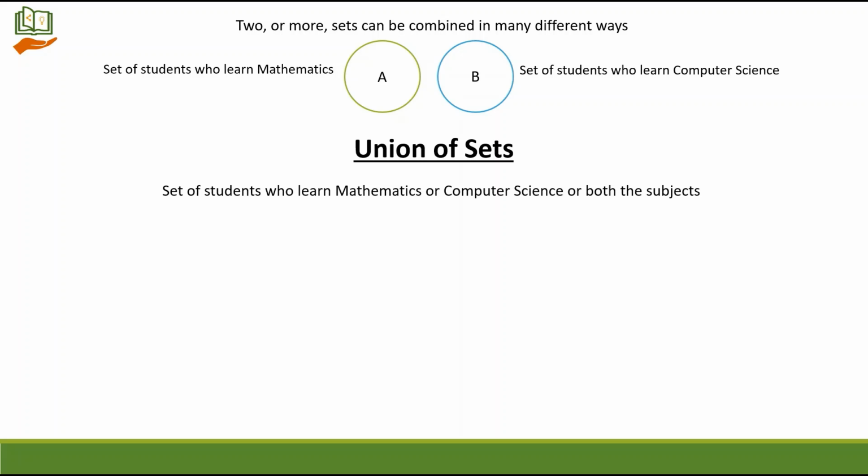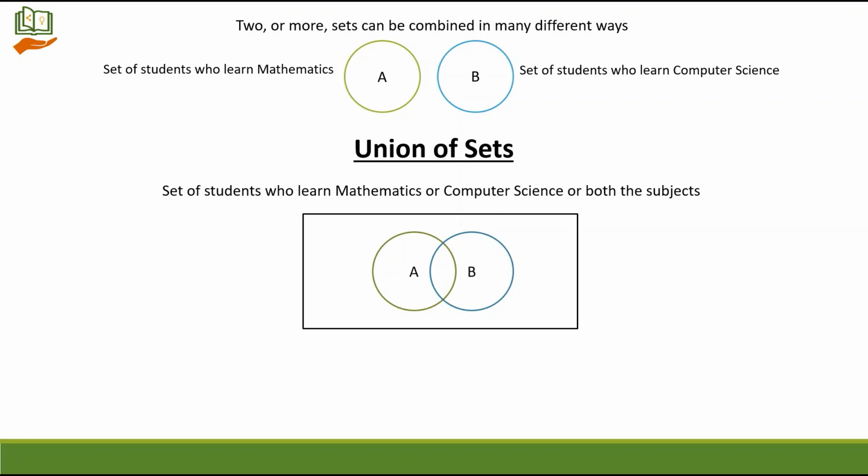We will actually learn every operation using Venn diagram. Based on Venn diagram, I'll tell you how it will be represented through notation. So let's take the universal set. And we have two sets A and B. When we say union of sets, set A is considered completely as well as set B is considered completely. So that is what you see as the shaded region here.